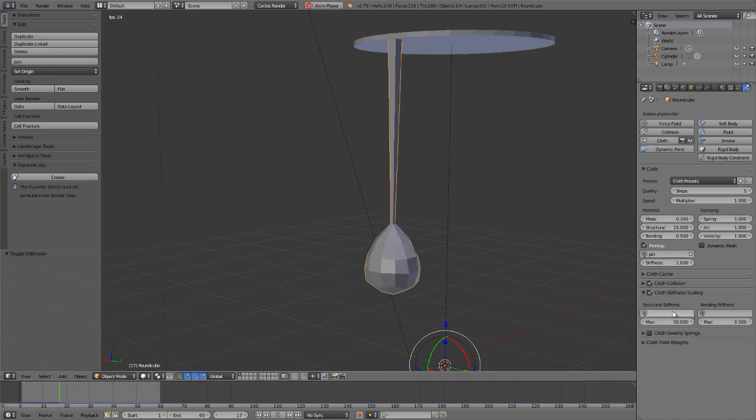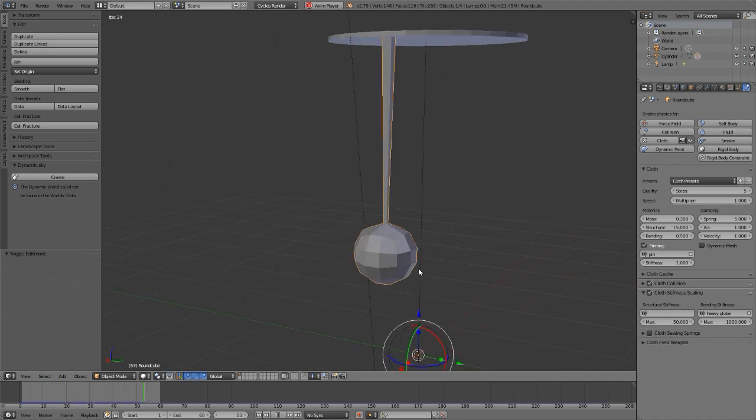This is good for some things. Perhaps if you have a dress that's made of different fabrics, and there's the light fabric and then there's a heavier fabric, I would recommend using structural stiffness for that heavier fabric. As far as bending stiffness goes, however, I want this to be a heavy globe. Having it a heavy globe means don't sag like a wet grape. And so now it's just bouncing in place. This might be good enough.